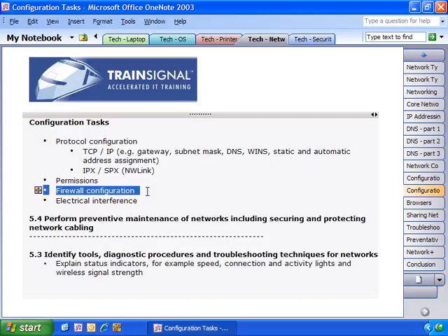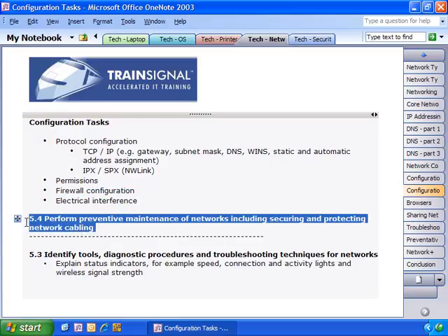Now, when it comes to performing preventative maintenance, we'll be talking about this in a little bit as far as preventing problems on your network. But when it comes to your network cabling, of course, you want to make sure it's secure. You want to make sure your wiring closet where your switch is, is locked. Make sure you don't forget physical security. Lock that stuff up so people can't go in there and start plugging or unplugging network cables.